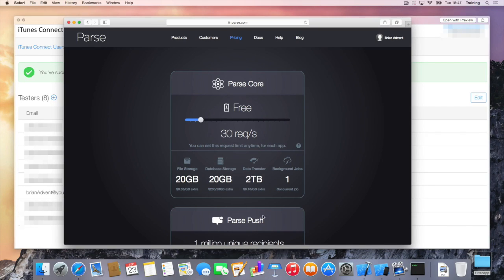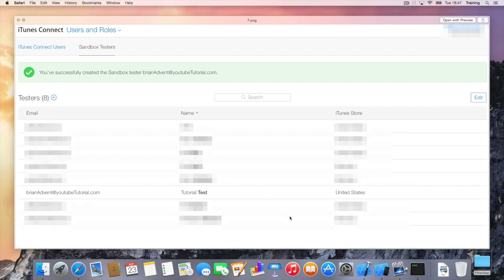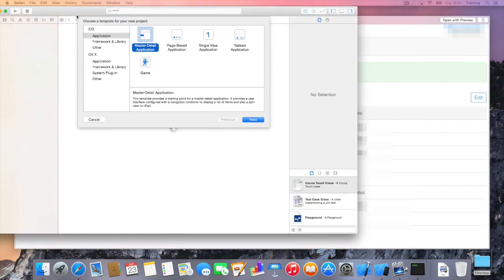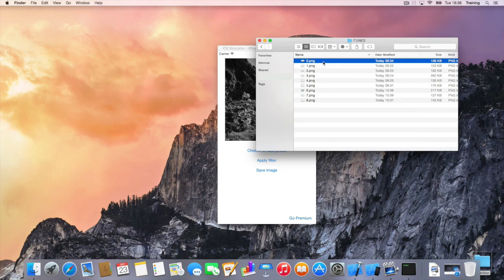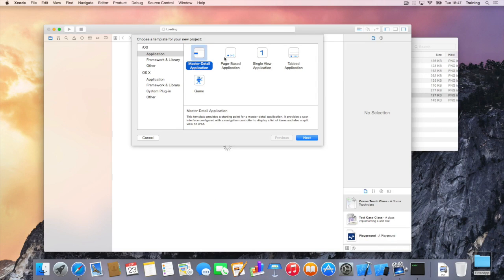So after all these exciting adjustments and settings, let's go to our favorite environment, Xcode, which is in its final version, and it's great. Let's go on and create our application. We will have to integrate Parse later, so let me close that for now, and let's just focus on the app functions.